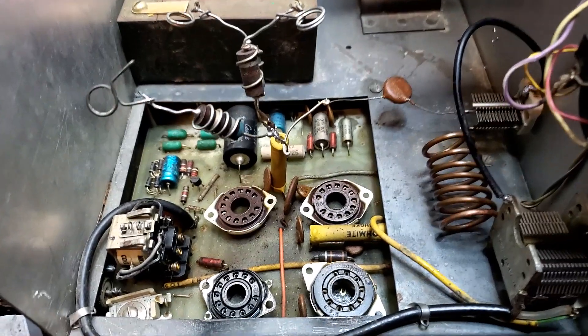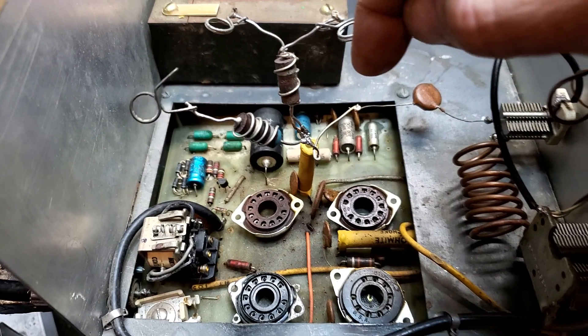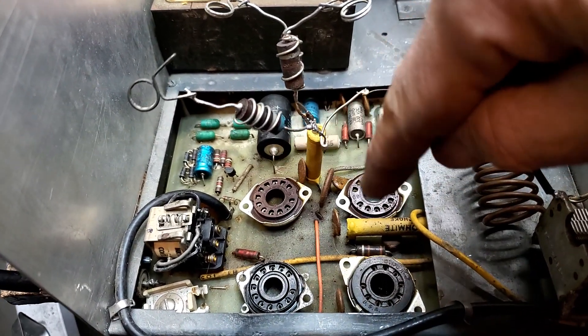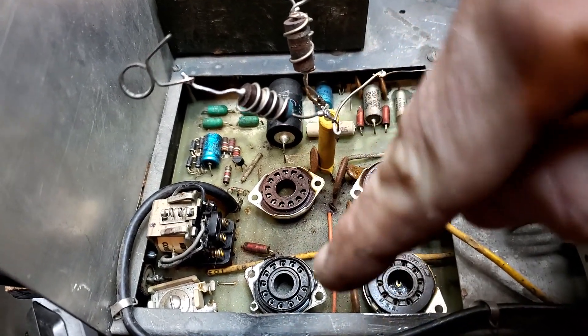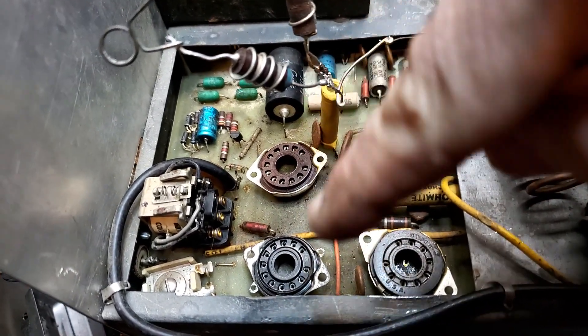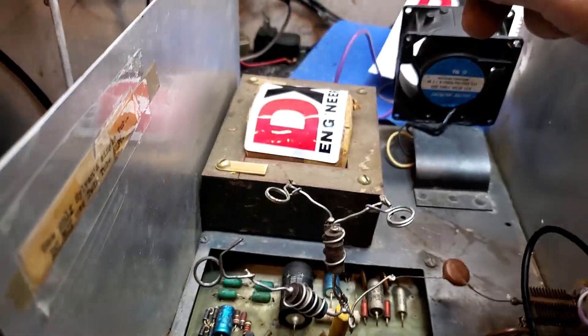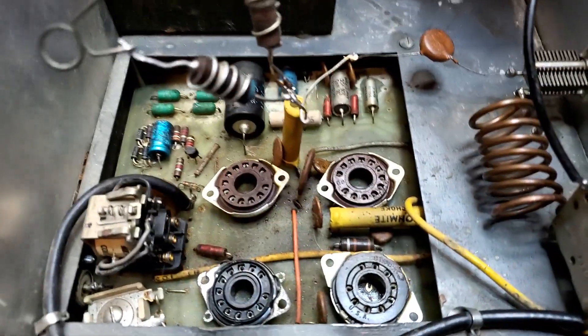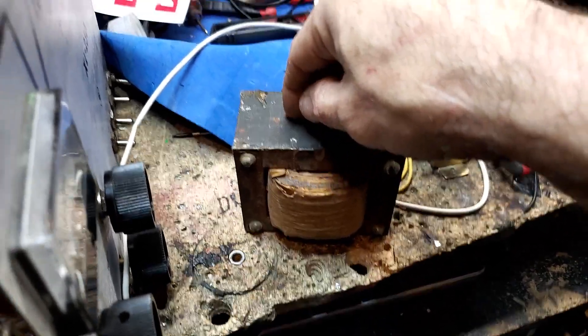I pulled the third tube out just a little while ago just to have some fun, and I got as much power out of the amp with three tubes and that one pulled out — the exact same amount of power. I could pull one of these tubes, put it in the other socket, leave that one open and get the same result. The transformer doesn't have enough current — it ended up getting the life sucked out of the original. So we're going to leave this one alone; it's only going to drive three tubes like it was designed for.